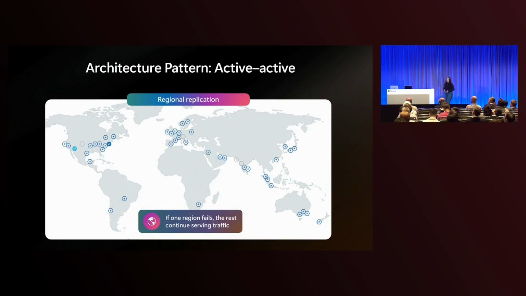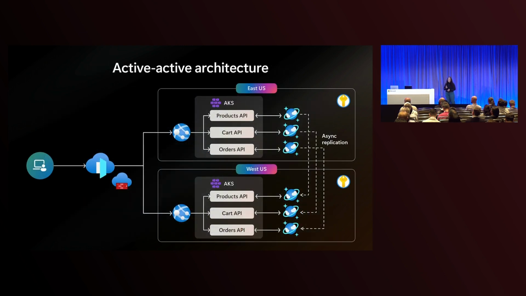Beginning with active-active, this ensures that there's 0 downtime. Because our applications are replicated across regions, if one region fails, the rest can still continue serving traffic. Let's see how this is implemented in our application. So we have our AKS cluster, and our AKS cluster uses external storage in Cosmos DB. This means the cluster itself is stateless. As a stateless service, we can implement the active-active pattern by simply creating 2 independent clusters in each region.